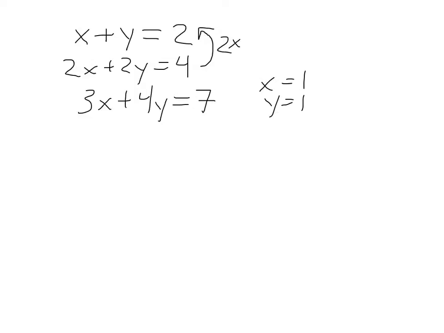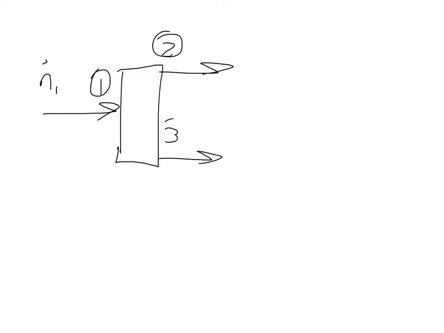So how does this relate to material balances? So let me just draw a quick flow chart here. We have here M1, we'll call this stream 1, stream 2, stream 3.